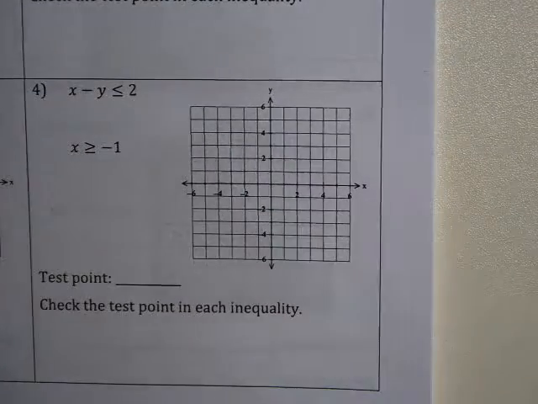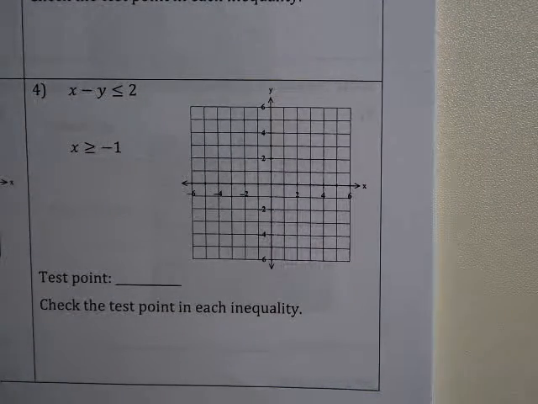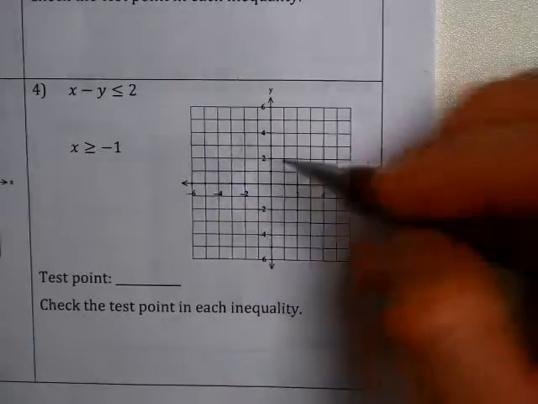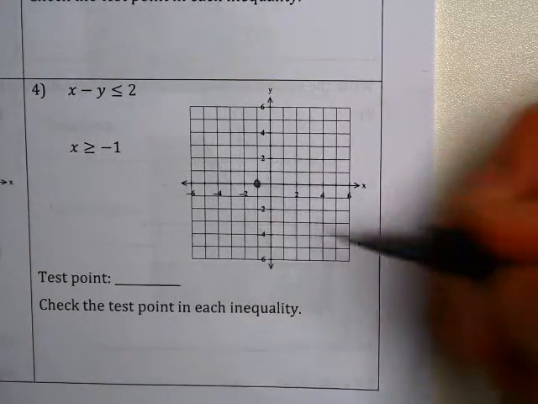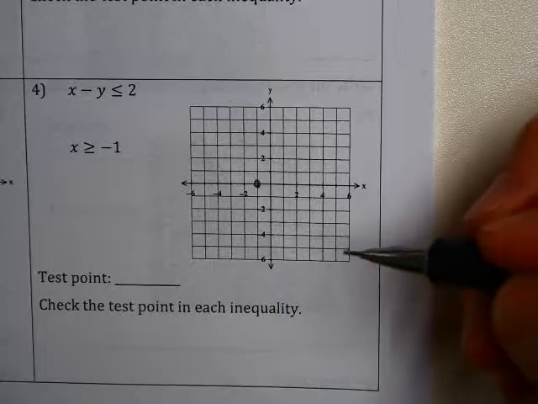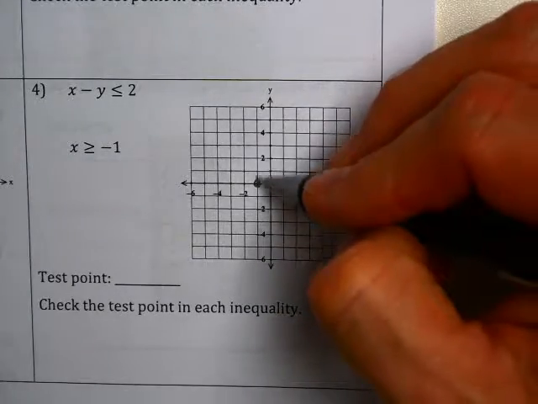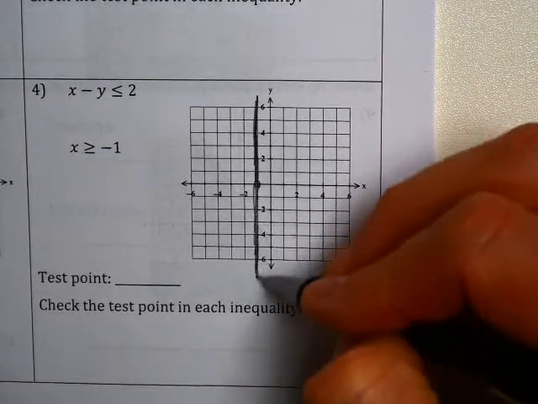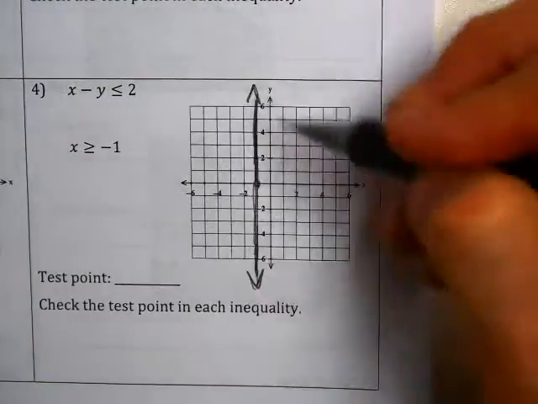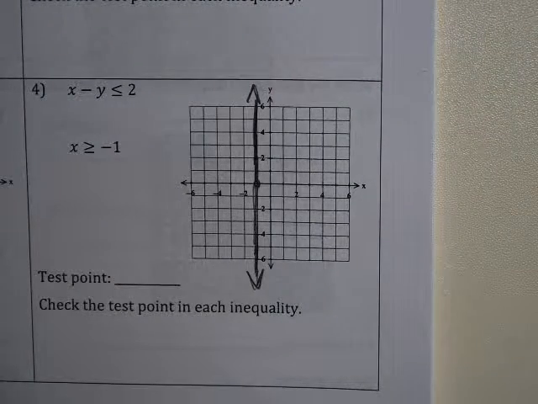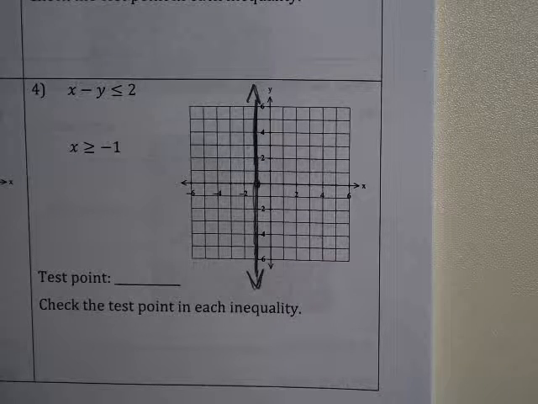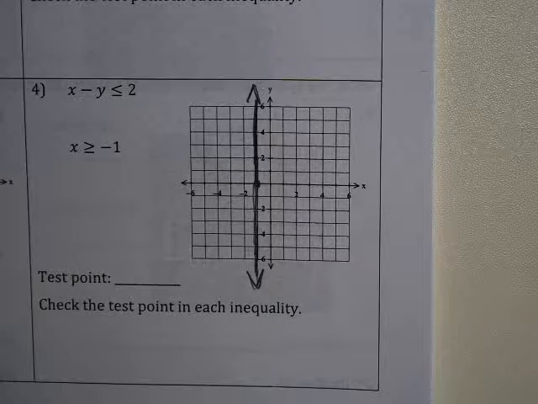So when we have a question where it says x is greater than or equal to -1, where is x equal to -1? It's going to be here, right? And it's going to be a solid line everywhere above and below. So I'm doing the bottom one first here. Now, where are the x values bigger, greater, or equal to -1? The right or the left?